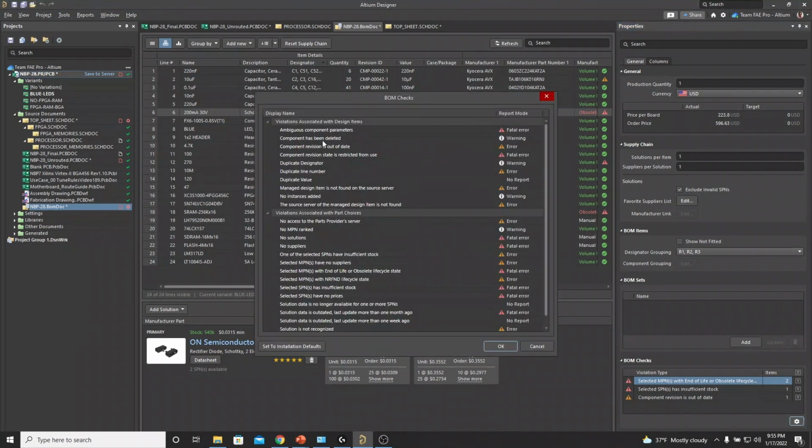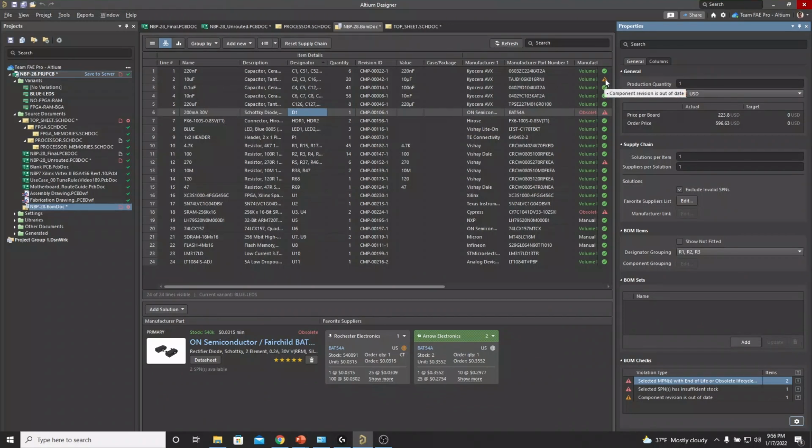You've got duplicate designators, duplicate values, no suppliers, no solutions, all this type of information that you can utilize to do these checks. And again, every time you open this, it refreshes that data.